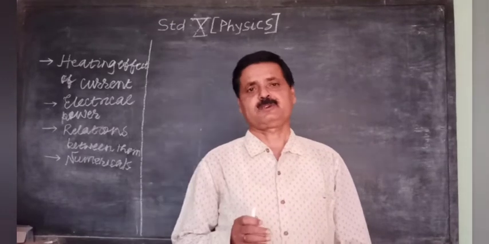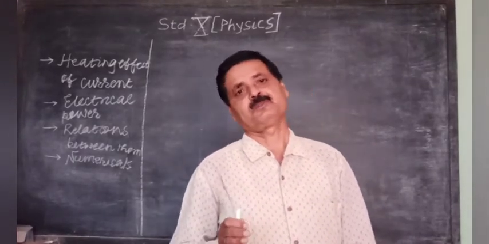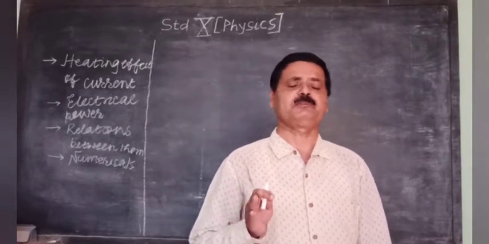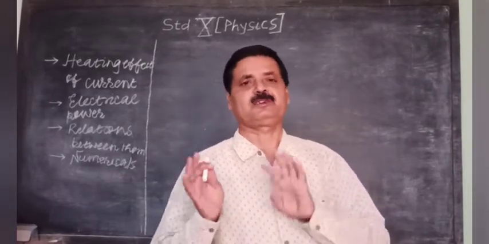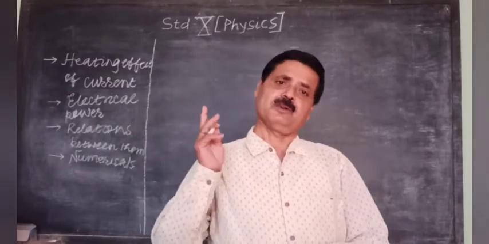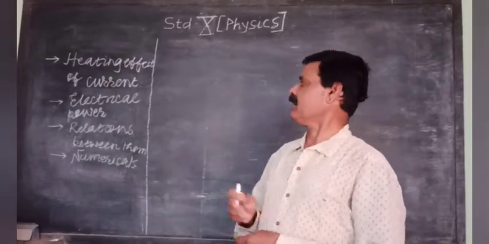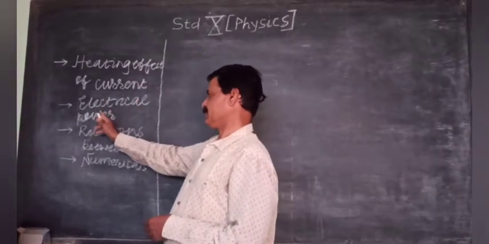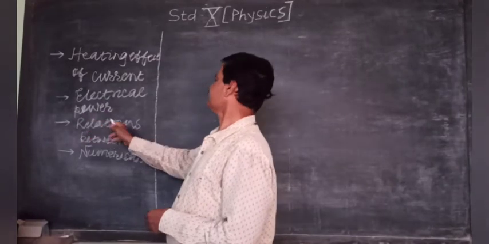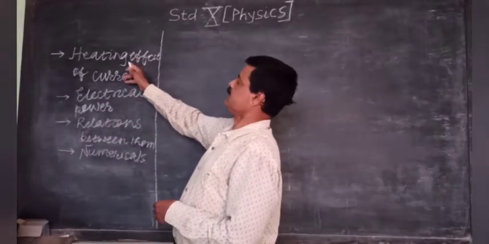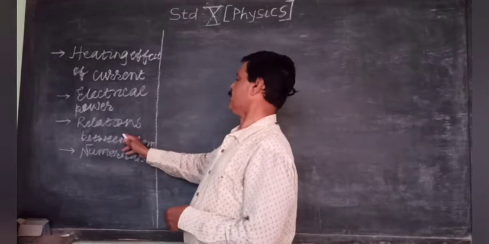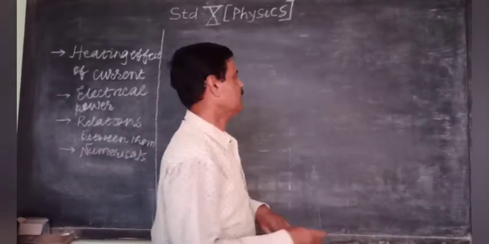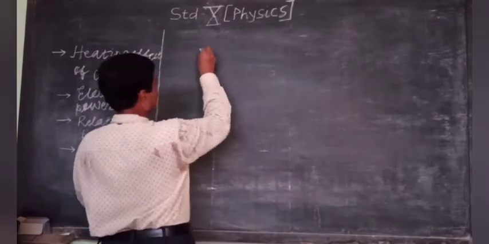Good afternoon, students. In the previous class, we studied parallel and series combinations and many mixed numericals related to them. But today, we have to study the heating effect of current, another term, electrical power, and the relations between all the terms of heating effect and electrical power. And finally, last will be your numericals. First of all, the heating effect of current.